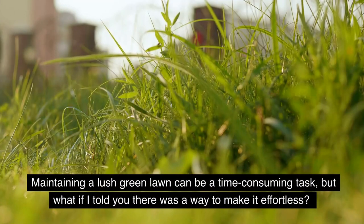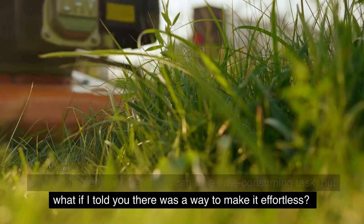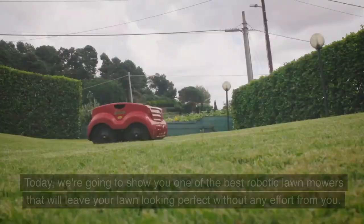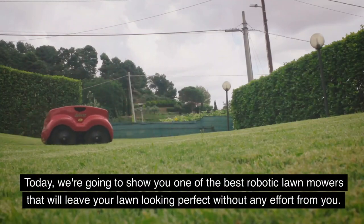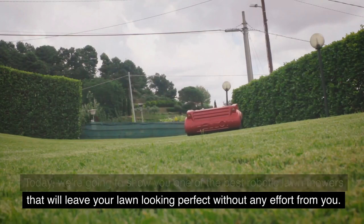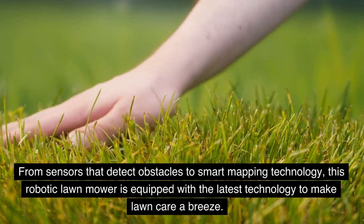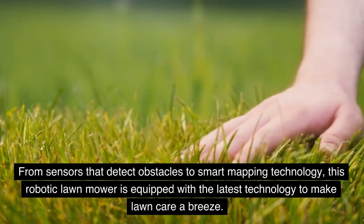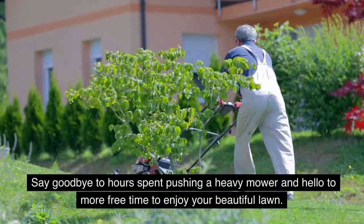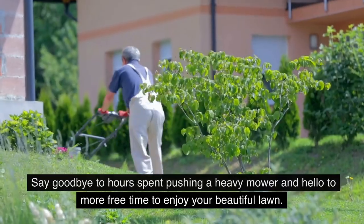Maintaining a lush green lawn can be a time-consuming task, but what if I told you there was a way to make it effortless? That's right, we're talking about automatic robotic lawnmowers. Today we're going to show you one of the best robotic lawnmowers that will leave your lawn looking perfect without any effort from you. From sensors that detect obstacles to smart mapping technology, this robotic lawnmower is equipped with the latest technology to make lawn care a breeze. Say goodbye to hours spent pushing a heavy mower and hello to more free time to enjoy your beautiful lawn.